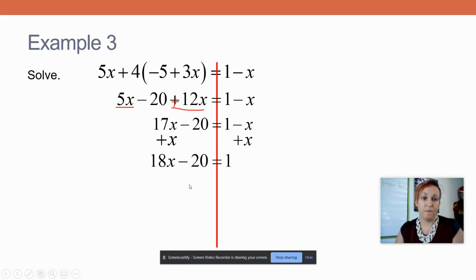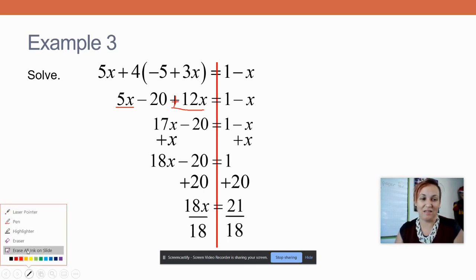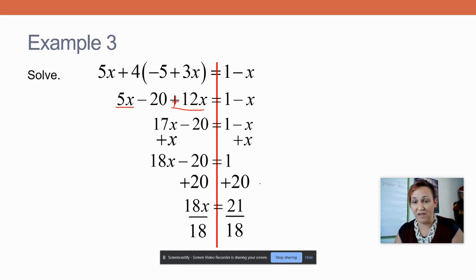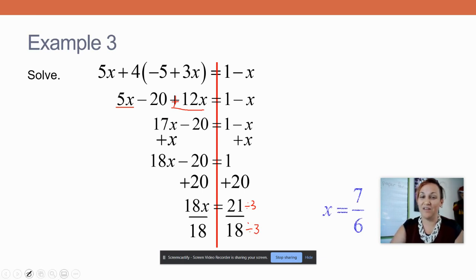All right. Now I'm at my two-step problem. I'm going to start by moving my adding and subtracting, so I'm going to add 20 to the other side. And I'm going to finish up with my multiplying and dividing, so I'm going to divide by 18. Now 21 is not divisible by 18, and I do not want to write a decimal, so I'm going to simplify my fraction. Remember that Delta Math and Mrs. Gallagher, we both like simplified improper fractions. Both of these numbers are divisible by 3, so I'm going to divide these both by 3. That should give me my final answer, which is 7/6.